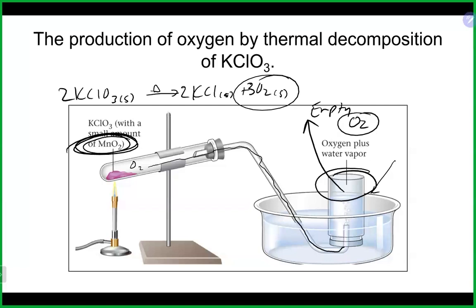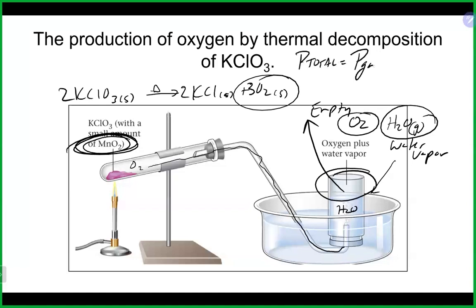But as a consequence of how this gas was collected, water is involved. And when you do a little reaction with water, it doesn't take a lot for it to heat up, and you will also collect some water vapor. So what you end up with in this case is actually a mixture of two gases in your experiment. And frankly, you're not interested at all in the water. You're really just interested in the oxygen part. So the total pressure in this case would equal the partial pressure of the gas you're interested in plus the partial pressure of water. And that's what is sometimes referred to as the vapor pressure of water.